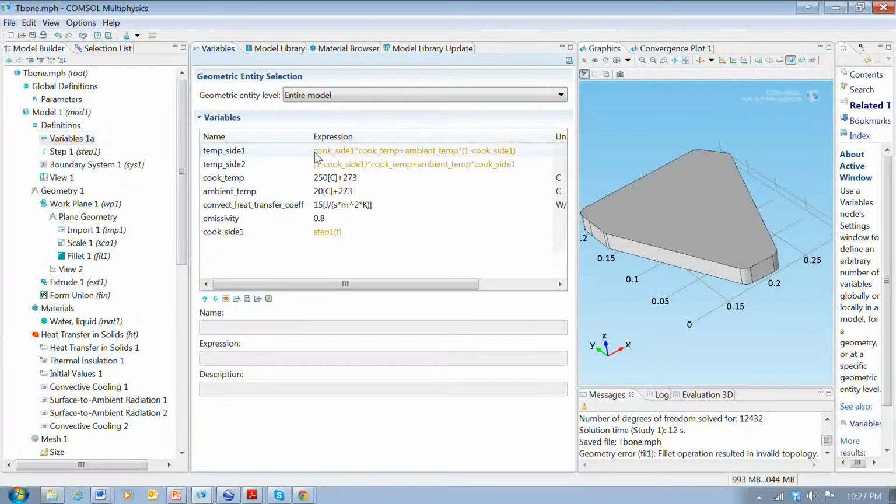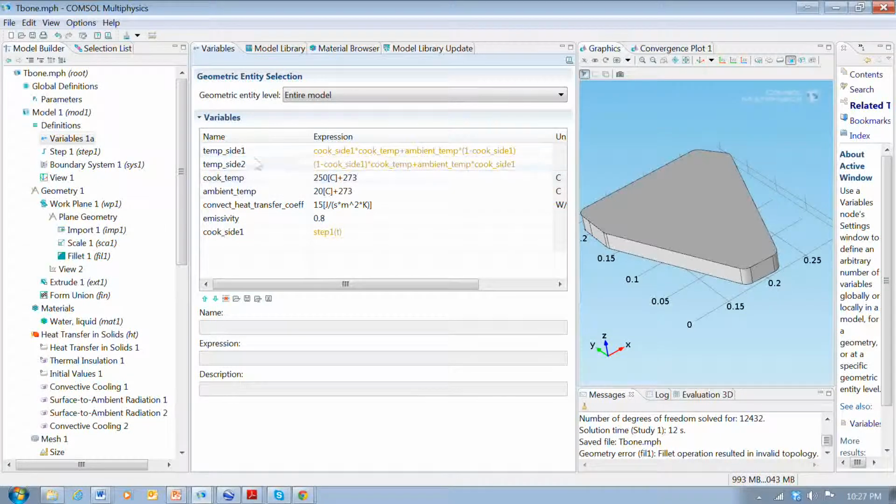So initially, temp side 1 equals the cooking temperature, and temp side 2 equals, what I did was just reverse this cook side 1 and the 1 minus cook side 1. So instead of that, I have that, and then down here I have 1 minus cook side 1 and replaced it with cook side 1.